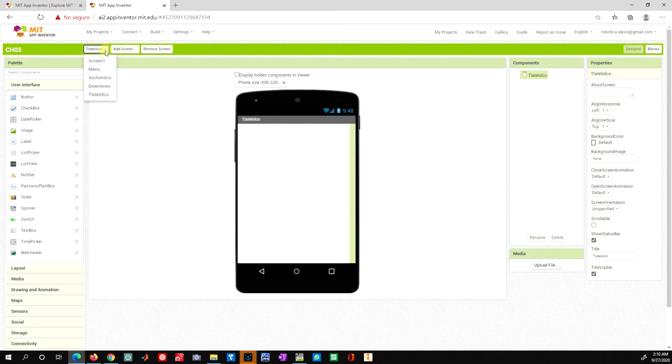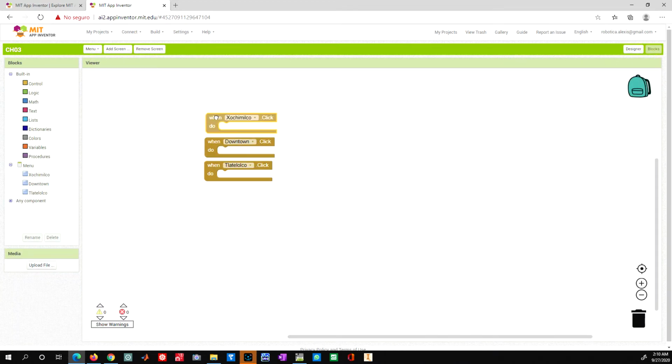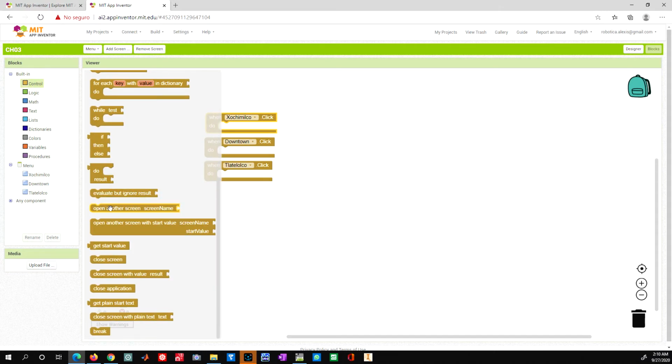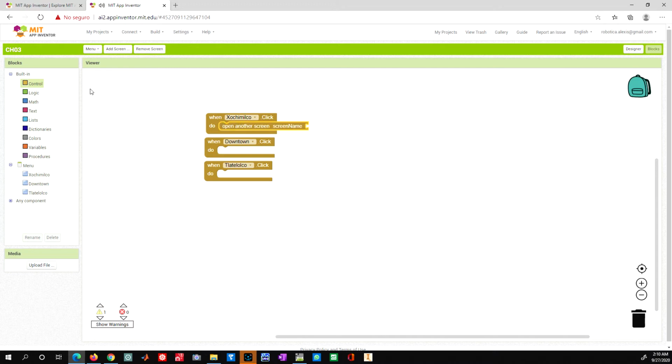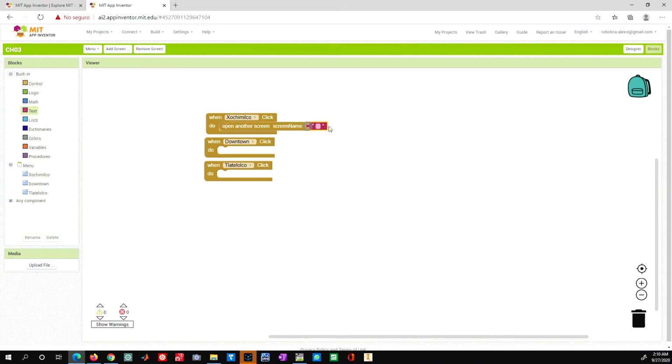And all I need to do in my menu is, when I press my button Xochimilco, I need to open a new screen. And the name of this screen is going to be, of course, Xochimilco.